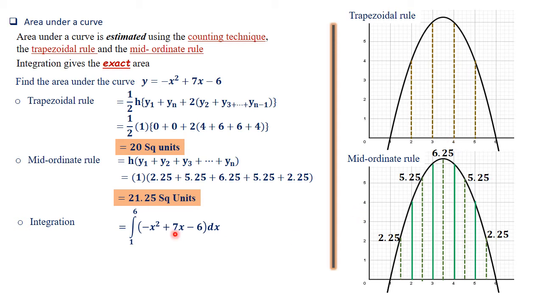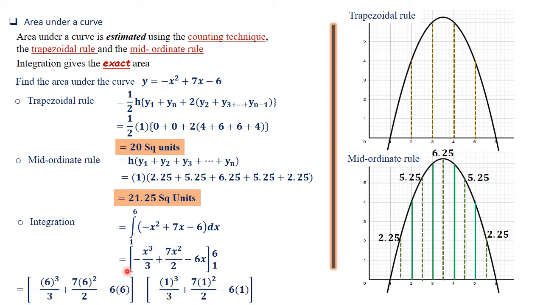Therefore, for this question, to get the area, we just integrate that. And integrating that, following the rules of integration, as we did in the definition, we get this particular integral here. The limits are 6 and 1, replacing the values. If you put x as 6, you get this particular bracket. And if you put the value of x here to be 1, you get this other bracket. And simplifying further, you get the answer, 20.83 square units.